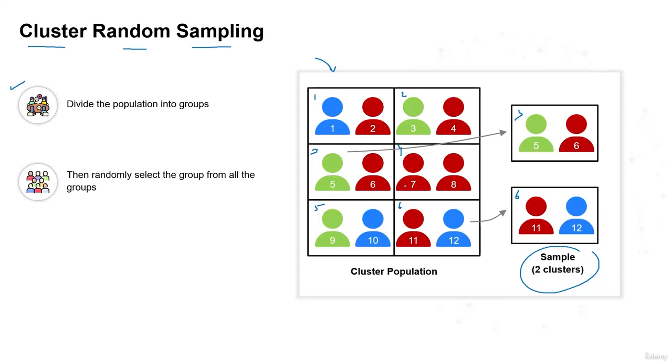But the most important thing is, how do we form this cluster population? Now there are different steps behind it. Let's try to understand the different steps. The first step is defining your population. Imagine we have a population, but we don't have the clustered population, as in, we don't know which person falls in which cluster. We just have the population data. So we should always start with the population data which we are intending to study, right?